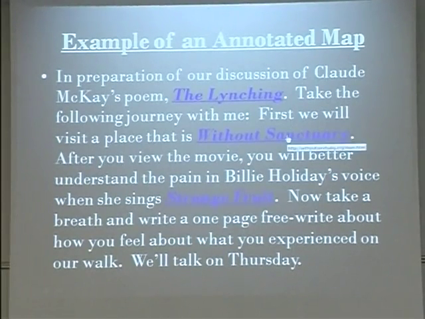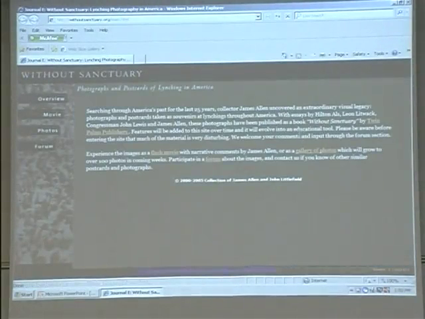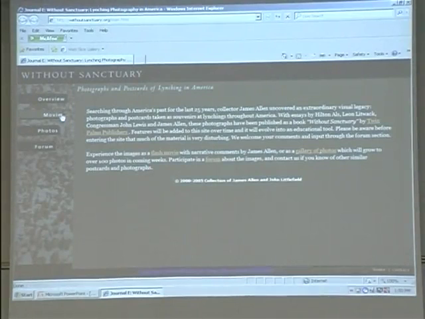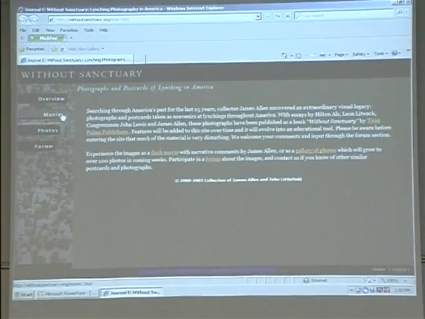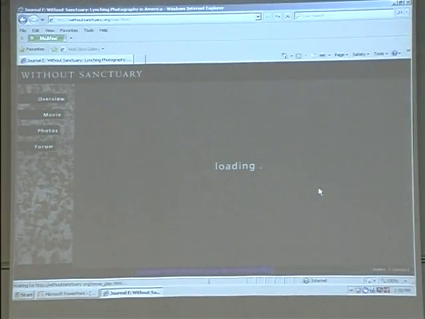So what they'll do is they'll go, now this might take a second to load. It's a much bigger file. Ah, that was fast, okay? And then they know, what did I say? After you view the movie, so you make sure that you make all of your instructions very explicit. And then they'll sit and they'll actually watch the movie. Maybe I won't make you wait through that.